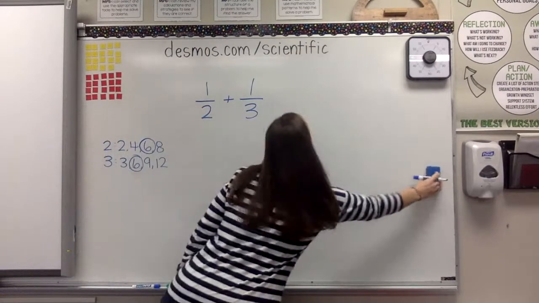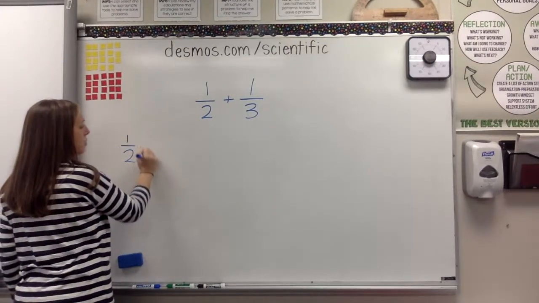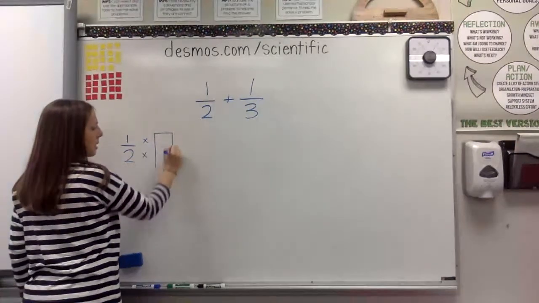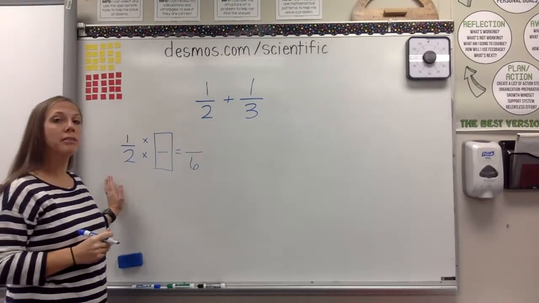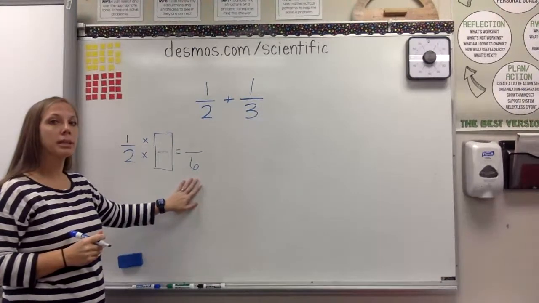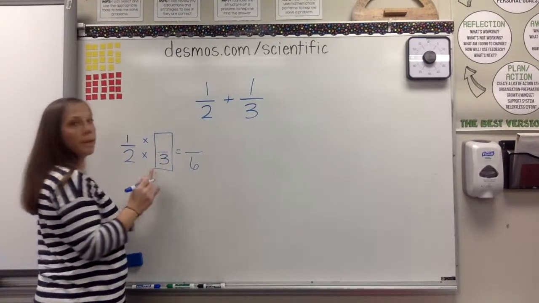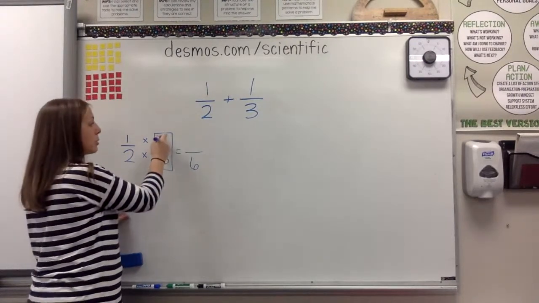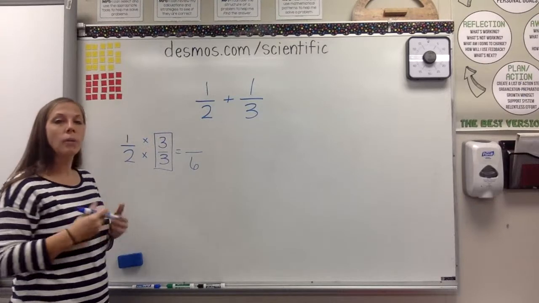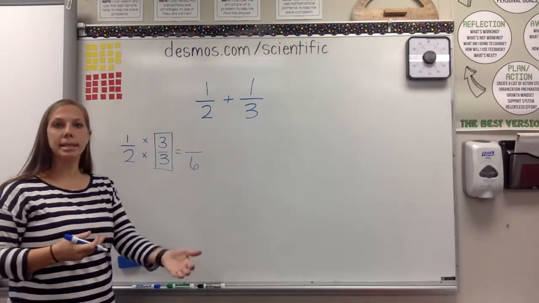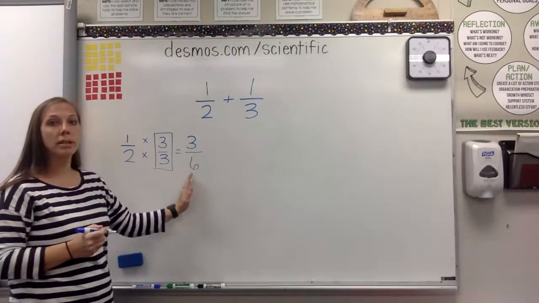When I look at 1/2, I'm going to take 1/2 and I have to multiply it by something so that my denominator is 6. Since that's my common denominator, I need to find an equivalent fraction with a denominator of 6. So I know that 2 times something equals 6. It's 3. Whatever I multiply my denominator by, I also have to multiply my numerator by. This is because right here I am multiplying by 3/3, which is 1. And when I multiply anything by 1, it stays the same. So 1 times 3 is 3. So I found that 1/2 is equivalent to 3/6.